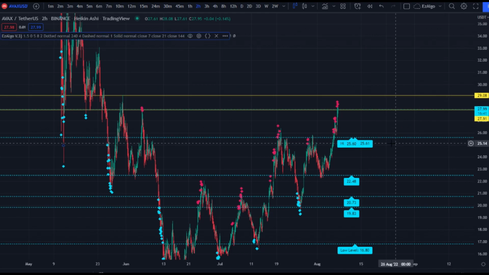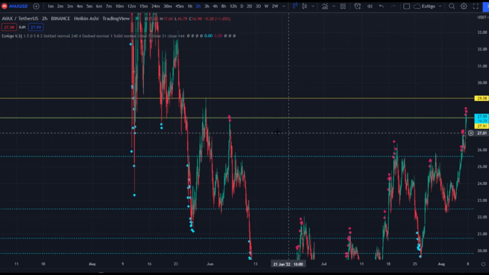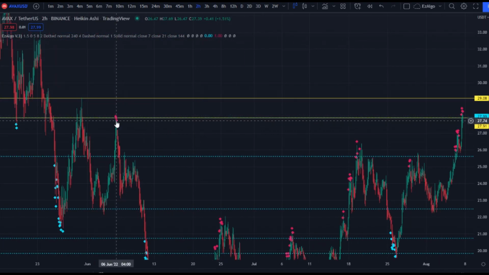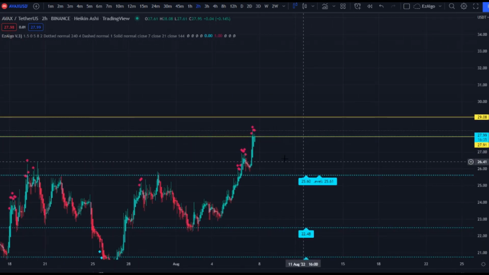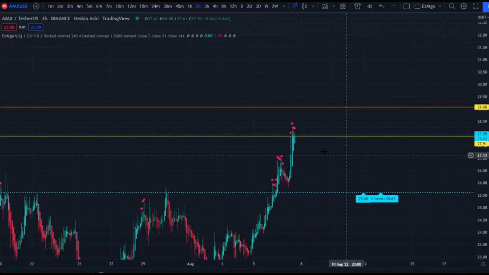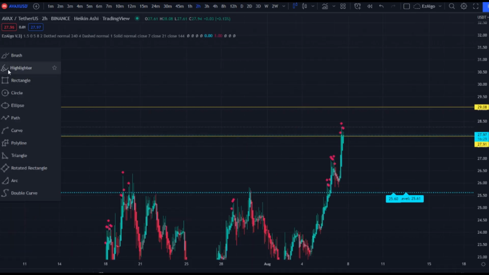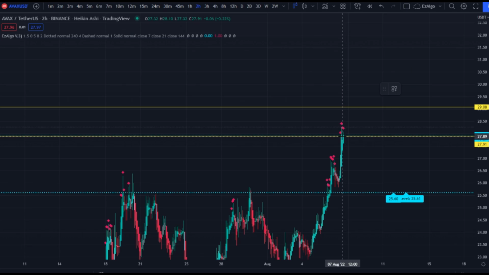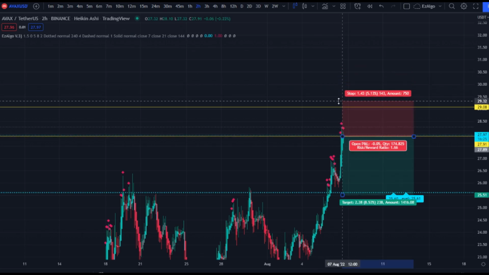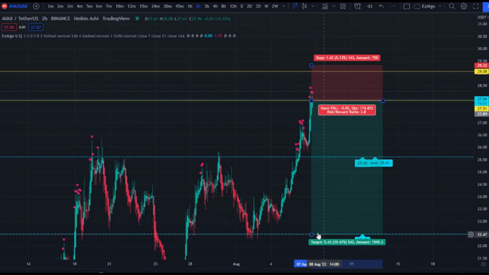And even right now, if price comes down from this high right here, I'm going to be looking to swing failure this high as well. And it looks like we might not hold this level. So if price rejects this level, this could also be a great opportunity to take a short position right here, keep a pretty loose stop loss, and target this low level down here.